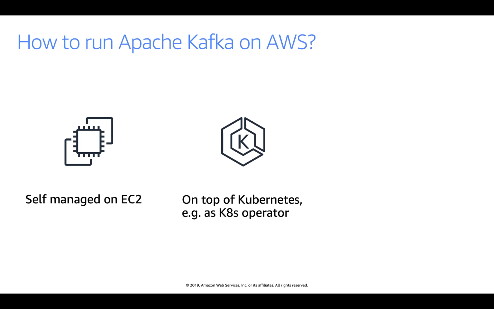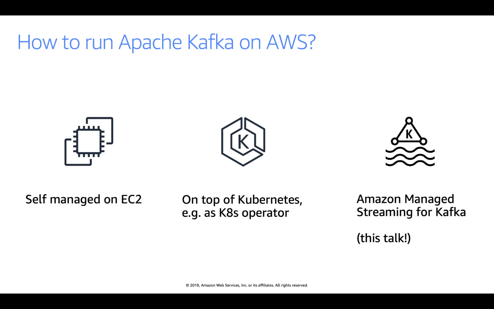But as soon as you run into trouble, in my opinion, the complexity of Kubernetes and the complexity of Kafka are almost multiplying with this approach. So do this only if you really know what you're doing and if you really have strong reasons to run Kafka on top of Kubernetes. And the easiest approach that we can offer today is using Managed Streaming for Apache Kafka. That is what this presentation is about, because it's a managed service. And with this managed service, we solve all the operational overhead and we take all those problems away from you.